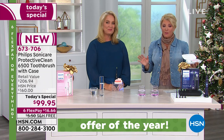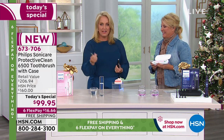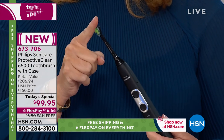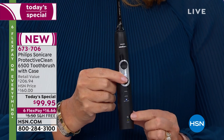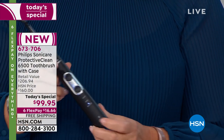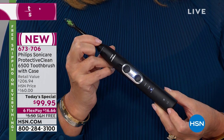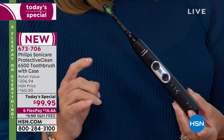Now it's smarter than we are — the new RFID technology. When you get your toothbrush head and place it on, it automatically puts it into the mode that you need. For the Diamond Clean head, it puts you into clean mode. You can override that to whichever mode you want. If you're brushing too hard, you can see that little vibration and hear the difference — it actually lets you know you're pressing too hard.